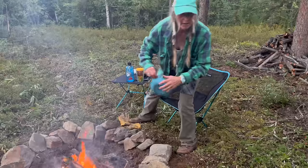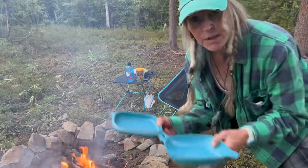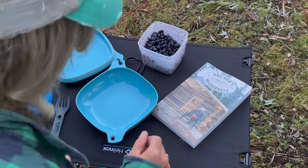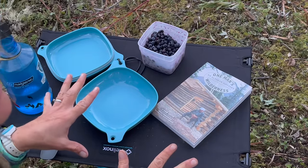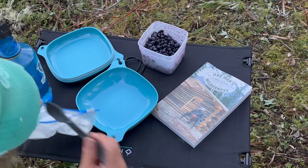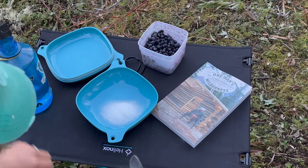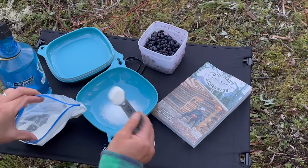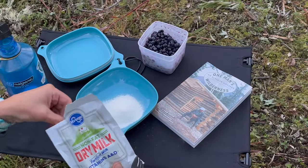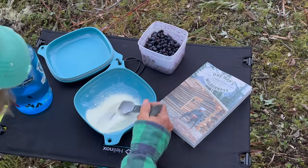He used to have this thing called blueberries with bush cream. Because, you know, he didn't have a refrigerator. So he would take blueberries and then add sugar. Well, let me just show you the recipe. Since he didn't have a refrigerator, he would use what he had to make a cream for his blueberries. So he called it bush cream with blueberries. So some sugar. And then just like powdered coffee creamer. And then some instant non-fat dry milk. And then add some water.